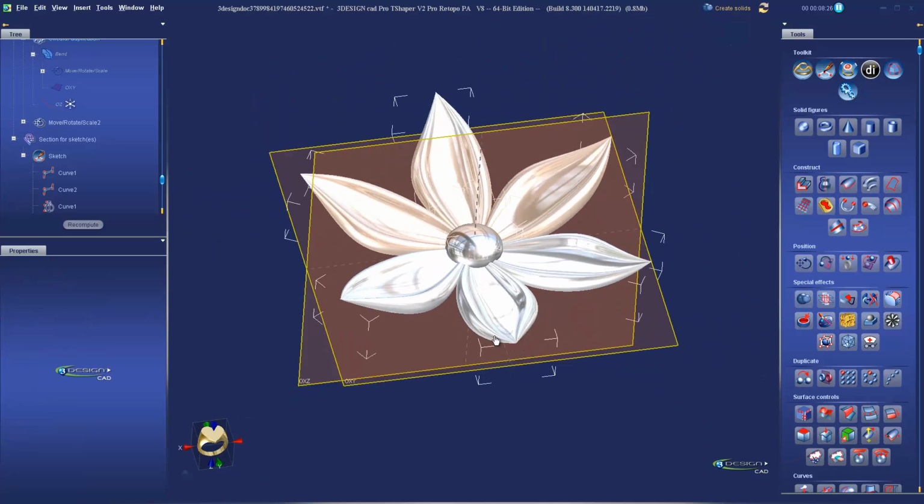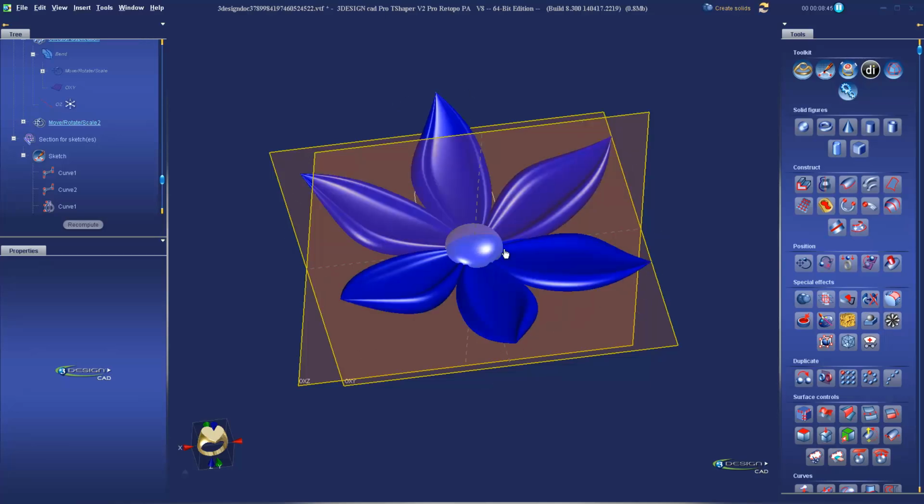Okay. Finally, we'll go ahead and add it all together. Select your group of petals. This is a group because you can see there is the white boxes around each individual petal. Anytime you move or duplicate more than one object at a time, it automatically groups it for you. So it still needs to be Boolean together, but we'll go ahead and Boolean it all together with the center of the flower as well.